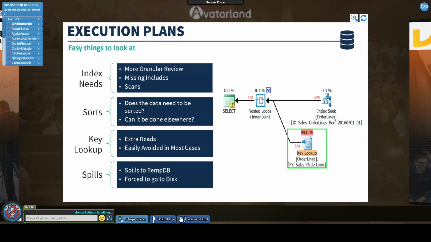Sorts. Sorts are the number one heavy hitter when it comes to performance inside an execution plan. Why are you sorting? Can you sort on the application level? Can you sort inside the reporting layer? Lots of times when it comes to reports and select statements, it's actually resorted in the report. So why are you sorting it inside your code? Many developers, including myself, when I'm writing a stored procedure, every time I write a select statement or whatever statement I'm running, I may add an order by at the end so I can double check my data.